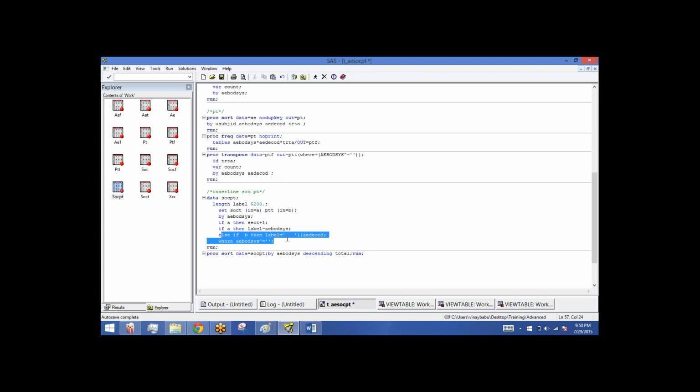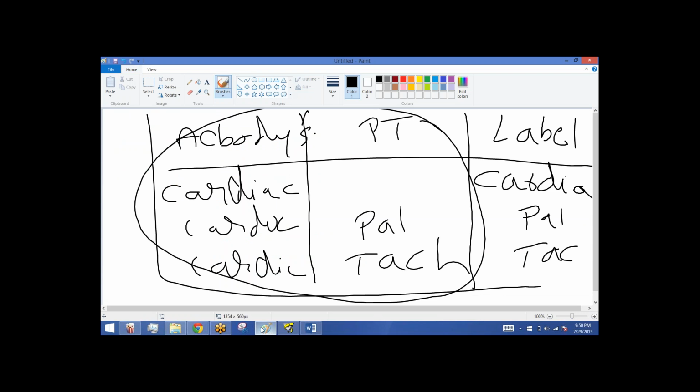Else if B, then label is equal to decode. Let us consider this as A, this as B. If A, then put label equal to AE body system.